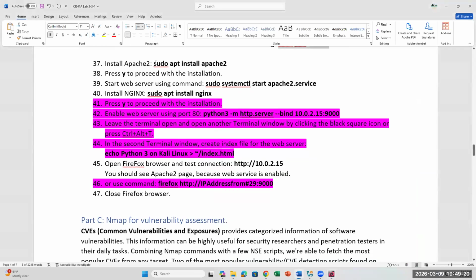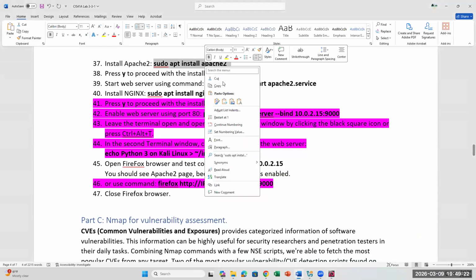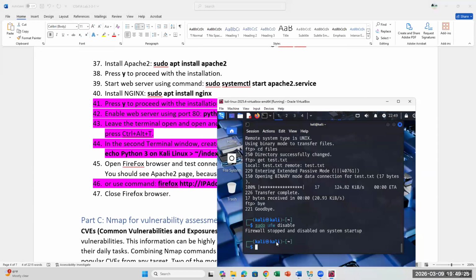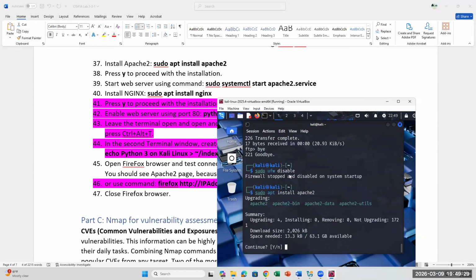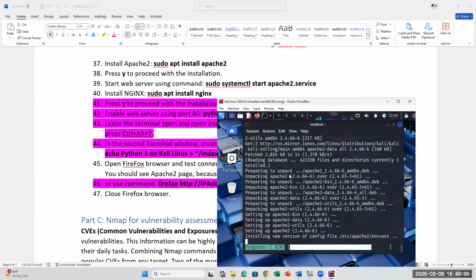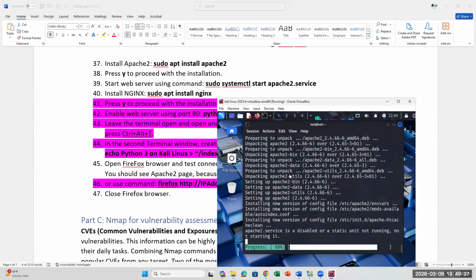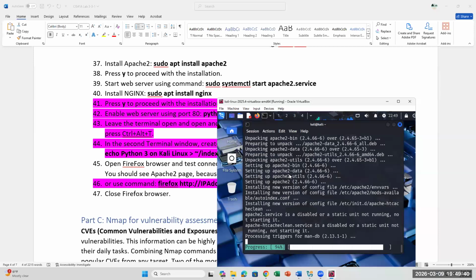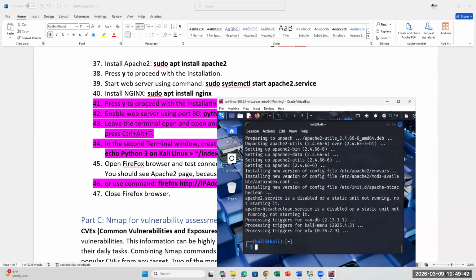We're going to install Apache 2, which is used for Linux web services. So when you scan, you would see Apache 2, right? In Windows, it will be IIS. We'll do that in another lab. It's going to take a minute or so to pull down the packages. Typically, NGINX comes with Apache, so you can use either or.